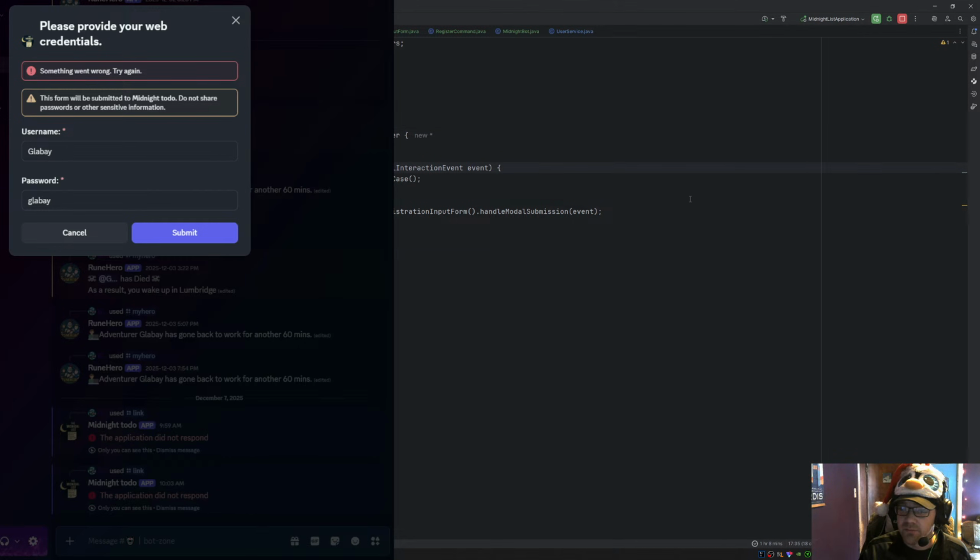Is there a different model interaction? I thought it was interaction. Is it? Because I'm using the wrong one. This isn't on model interaction. It's supposed to be on model. Or sorry, yeah, on.